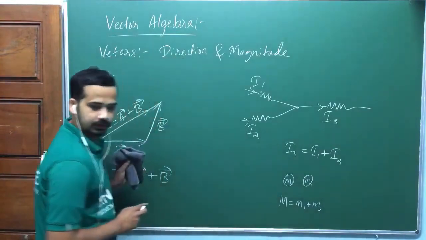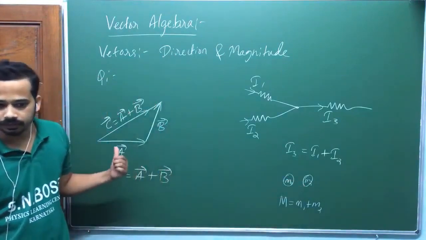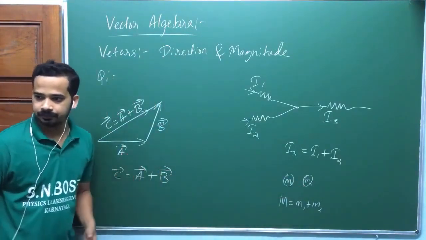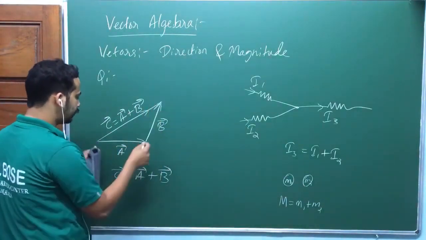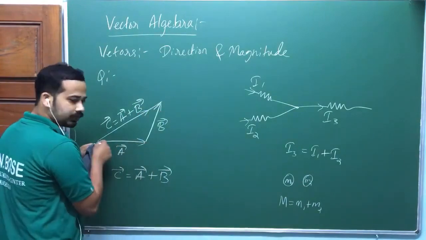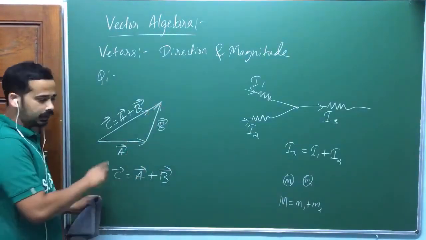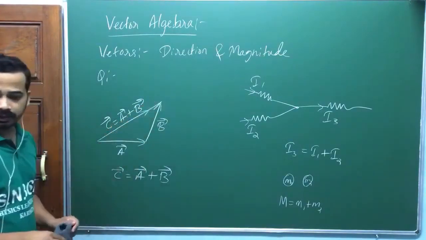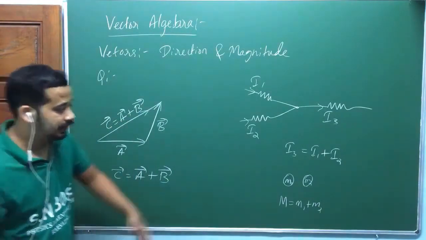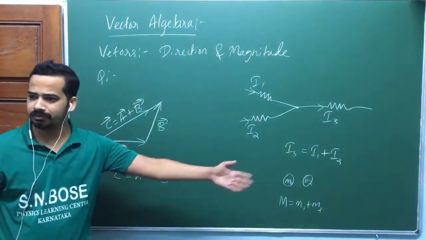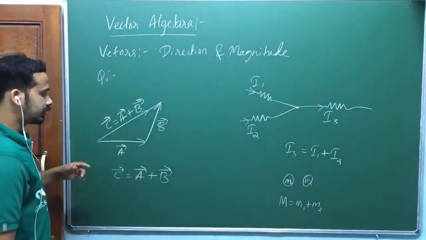So can I write it like this? Here there are no rules. You are simply adding, isn't it? But here there are rules to add them. If you have vector A and vector B, you have to take vector A as one side of the triangle, vector B as the other side of this triangle, and so the third side will be the resultant, isn't it? This is the rule. Is that okay? This is not following that rule, you are simply adding that.